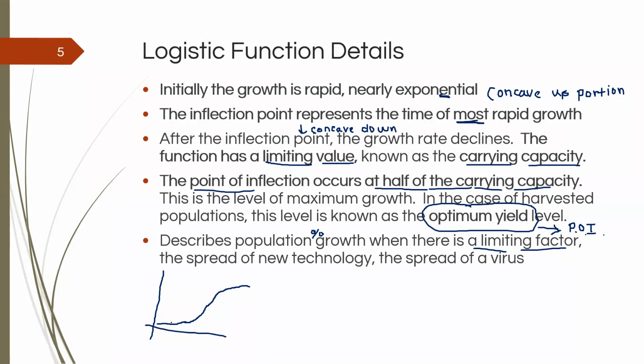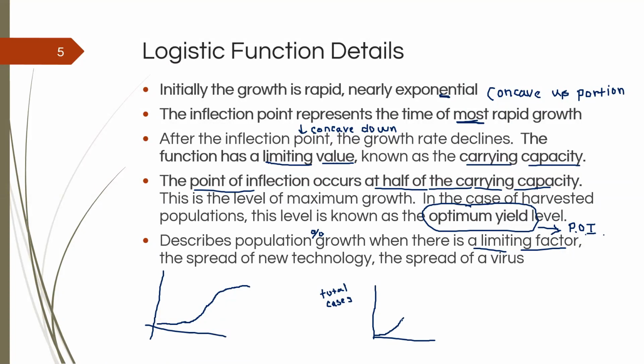And so we all switch to a new technology, especially in the health sciences, and then that becomes the norm and pretty much everybody has it, and then something else comes out, or a new procedure. The other thing that's really connected to healthcare is the spread of the virus. So this is if you look at total cases. If you look at just new cases, you get the waves that we have seen with COVID over and over again. But if you look at total cases, so when COVID started back in 2020, there's just a few, and this is barely a blip on the radar. And then it spreads like crazy. And so everybody gets it.